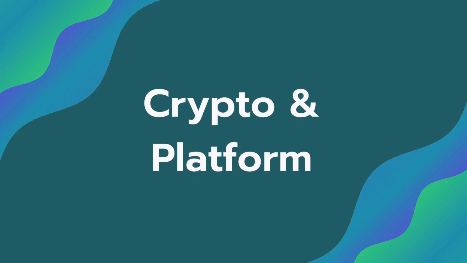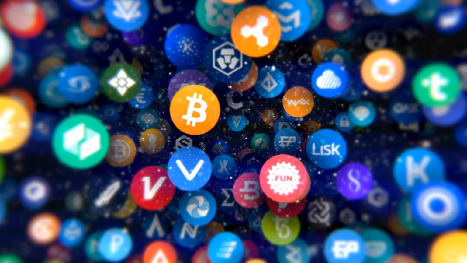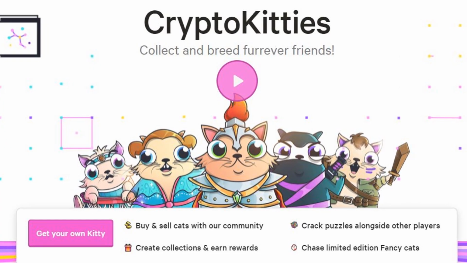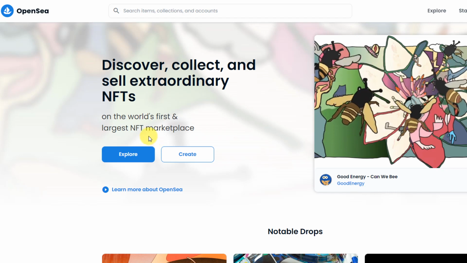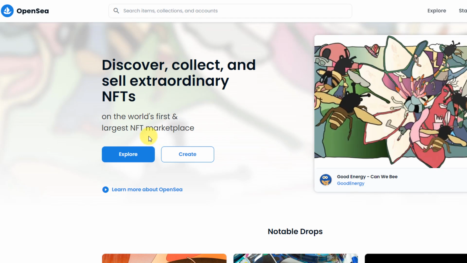The first thing you have to decide on is which cryptocurrency you want to build an NFT on, because the king is Ethereum. Going back to 2017 with CryptoKitties and the concept of NFTs, that was the first smart contract platform that offered it. Nowadays, you can use Solana, Polkadot, any smart contract blockchain offers the ability to create NFTs on it. Depending on the blockchain that you choose to use, you may pick a different platform.